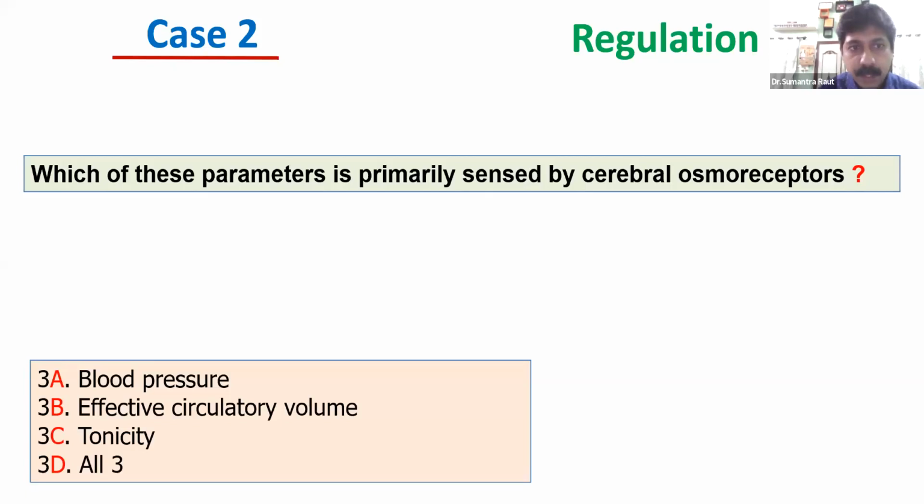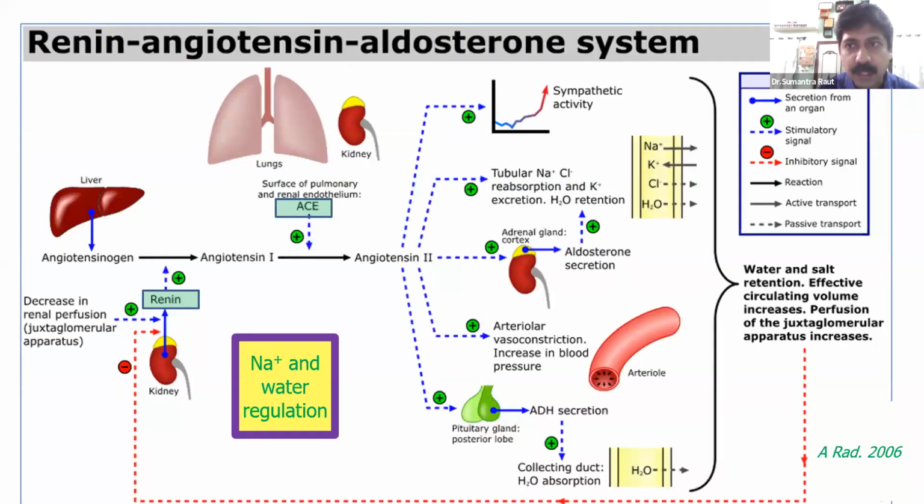So moving towards the major regulatory factors of these cerebral osmoreceptors, sodium is managed basically by the RAS system, the renin, angiotensin, aldosterone system, and also the pituitary hypophysis system. Coming to the first system, the RAS system, it all starts when the blood osmolarity and the effective circulatory volume in the afferent and efferent vessels in the kidneys are low. At that time the juxtaglomerular apparatus senses the low osmolarity and volume and secretes renin from the juxtaglomerular cells, which are nothing but modified cells of the arterioles of the glomerulus.